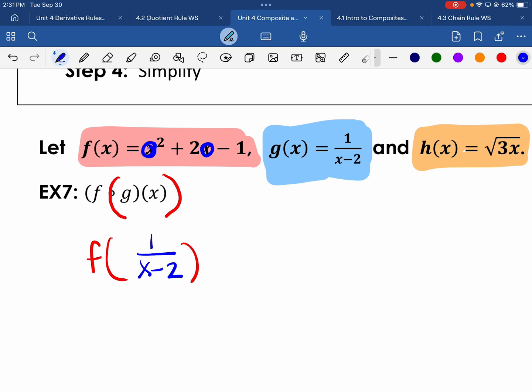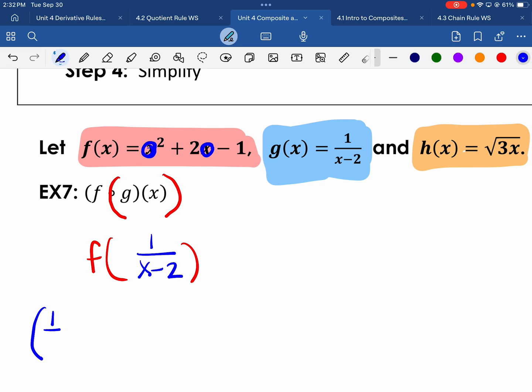All right, so you know in basketball and in football, and I'm sure other sports, soccer, what have you, you have substitutes, right? Someone would come out and your sub would go in. Same thing with this. Your x is coming out of the game. 1 over x minus 2 is going into the x spot. So these x's are not there anymore. They're coming out. This guy goes in that spot. Does that make sense?